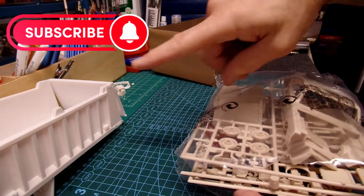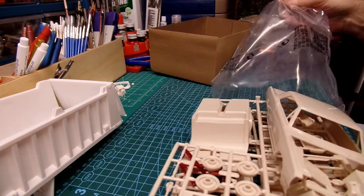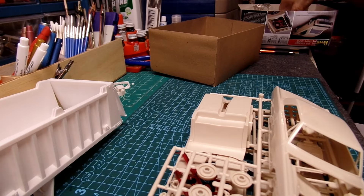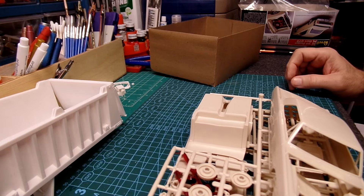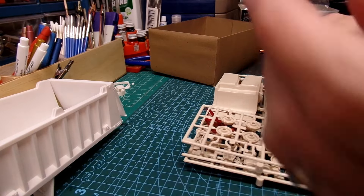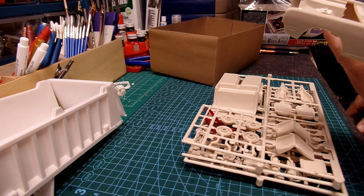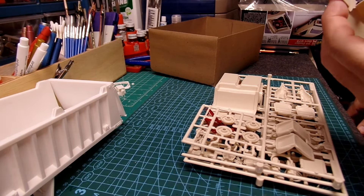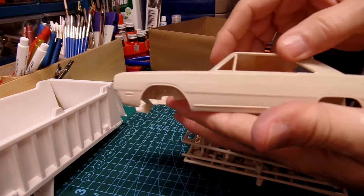On the side here you can see the dump box for the auto car tracker still coming along — that kit is challenging, we'll just say. The instructions are very reminiscent of the Dodge L700, the blue one I did a little while back. This one is going to turn out to be a nice kit — parts are very well made, nice and sturdy, but the instructions are lacking.